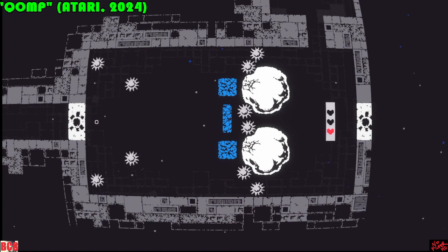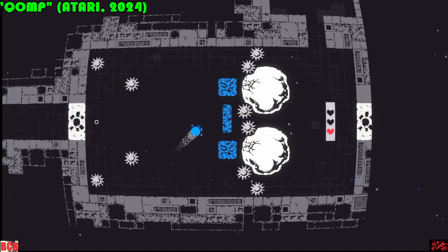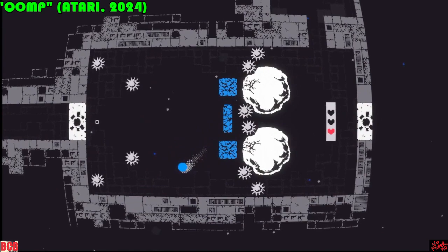Even so, there are difficulty settings, and they're a wonder of clever design. For example, you can choose to zoom the camera out to see the entirety of each level, or you can give yourself a line that shows where the ball will go when you hit the button. There's also an option to just turn on invincibility if you don't want to worry about it. You can toggle any of these settings at any time. That's also true in this one too. You can turn on invincibility, but I didn't want to do that and cheat, so.